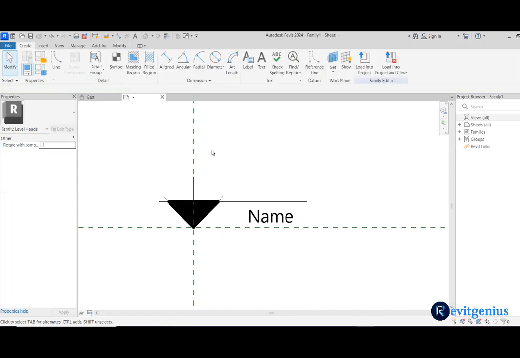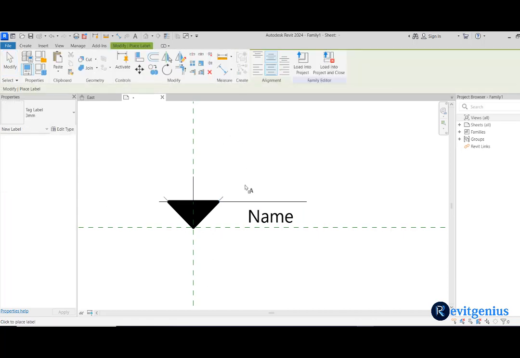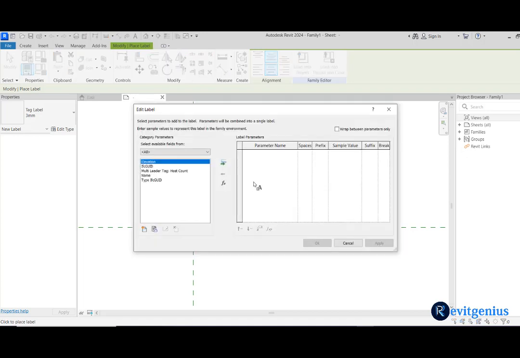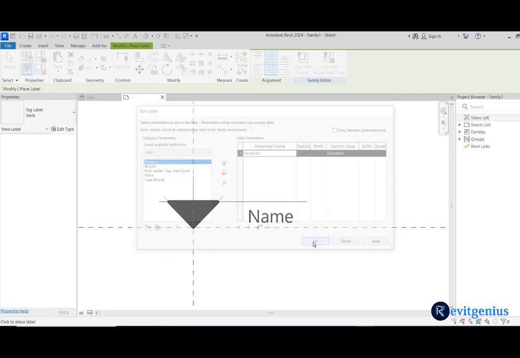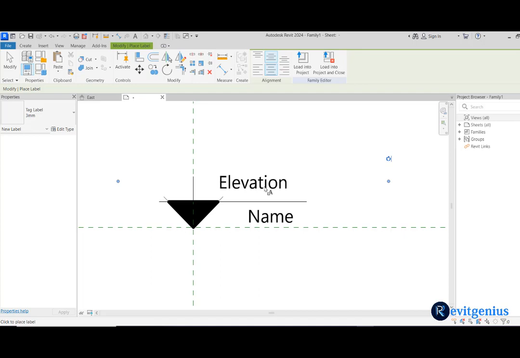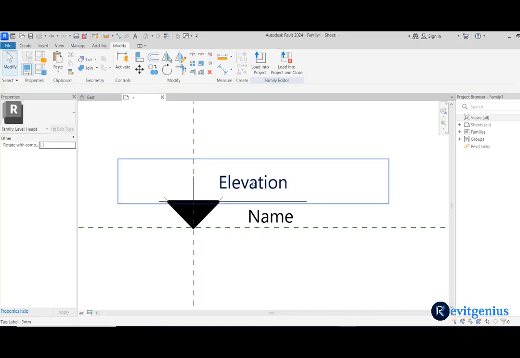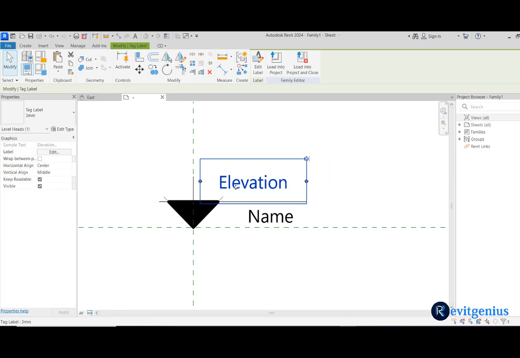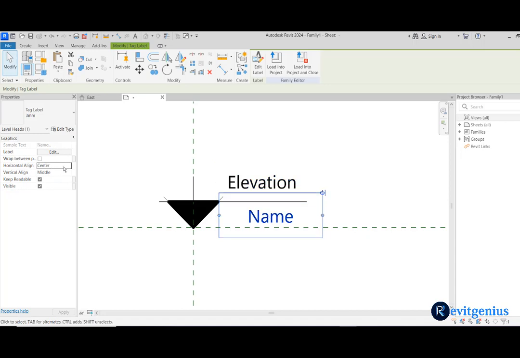Now let's move to the Create section and create another label here. I'll click above the line. This time, I'll ask for the elevation or height code. Its elevation is also based on the name setting. Why? Because they're both the same. If I duplicate this, I can change its font and size separately. Alright. Let's make it a bit smaller. The horizontal alignment is set to center. I can change it to left. The vertical alignment should be middle. We need to adjust the frame so that it doesn't overlap with the sign.